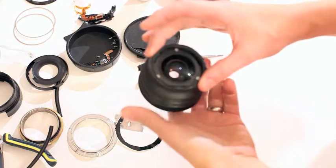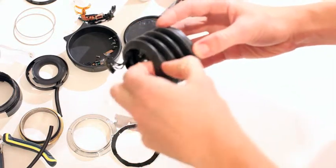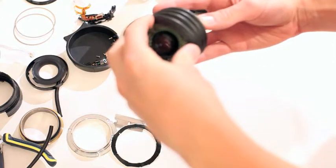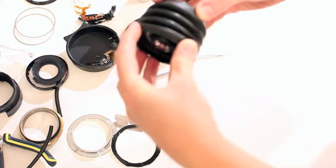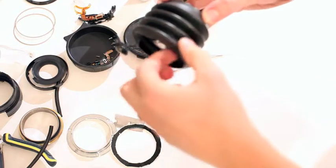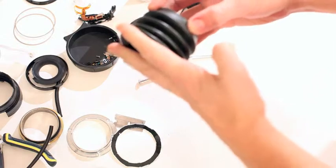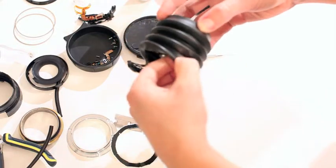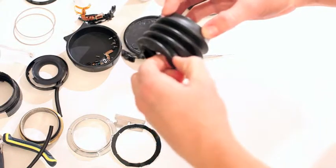Here it is on the end — this one ring is extra. I thought maybe it'd give lots of movement and be great, but there's enough movement with one bellows and one ring. Having it punches up again and you lose your infinity focus. So I'm going to cut it right at the seam. You only want one, two, three — not four.